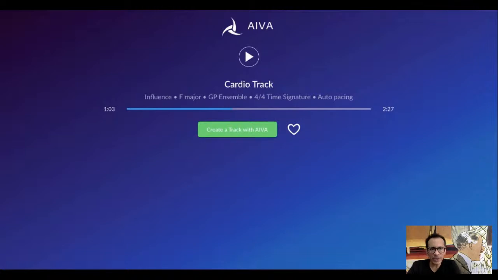Now this particular site, AIVA, which I've posted the link of also, has benefits. When we use a site like this, first of all, there's no copyright issue, because you may be surprised to know that if you're running a commercial establishment, you actually have to pay for the music to be used. So when you go to a gym and you hear film music, they've actually paid for a license. Usually they pay an annual license fee. A coffee shop pays it, everybody pays it, and then only can you play the music, and the license fee depends upon the size of your gym or coffee shop or whatever. Now that could get expensive.